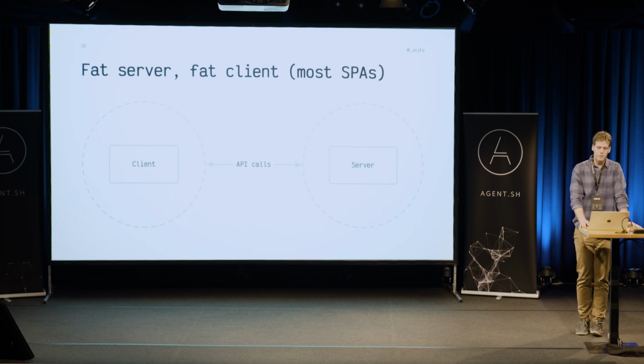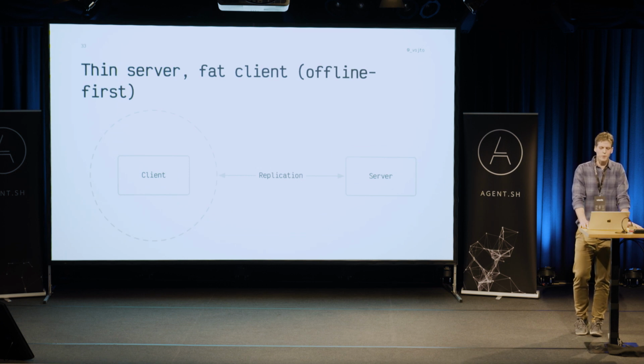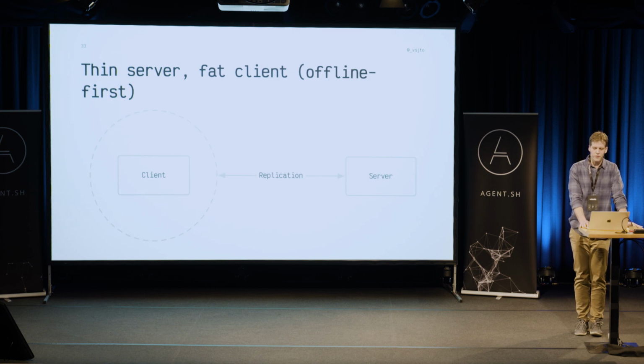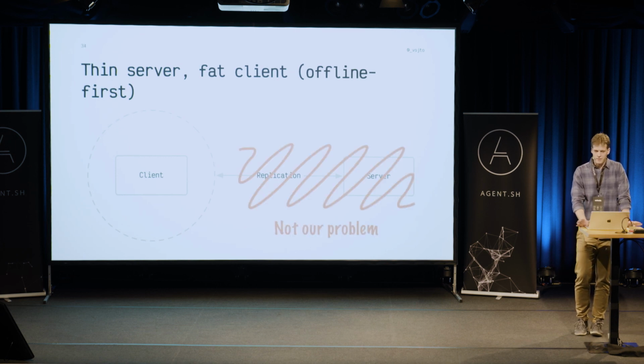With offline first, what I'm thinking is we're going to do all the work on the client side. And there's still going to be replication and a server, but that's not our problem. We're going to let some library or some service take care of that. We'll only be working on the client.